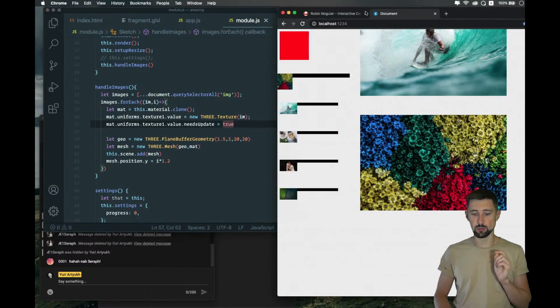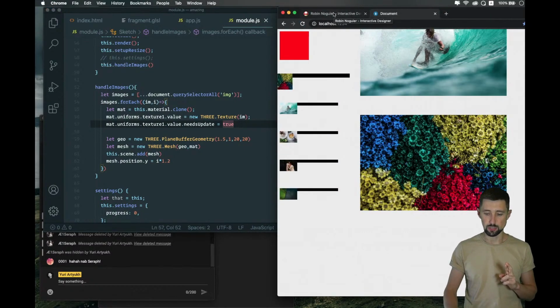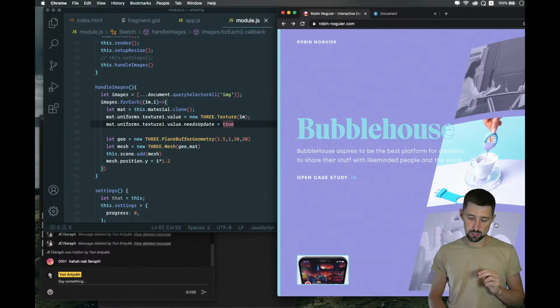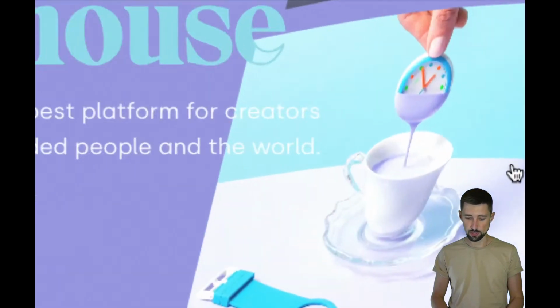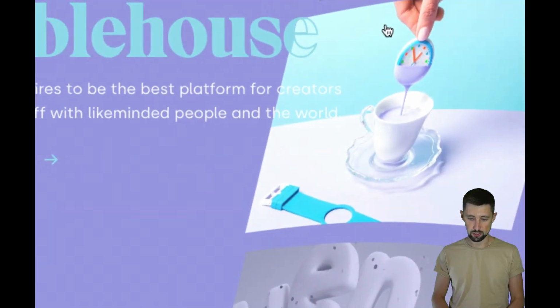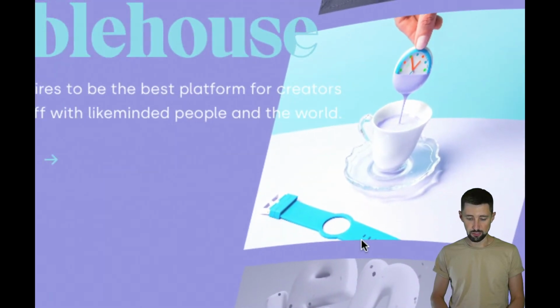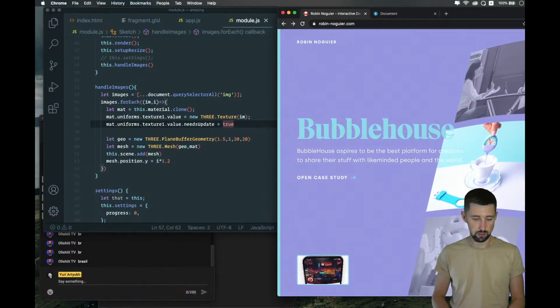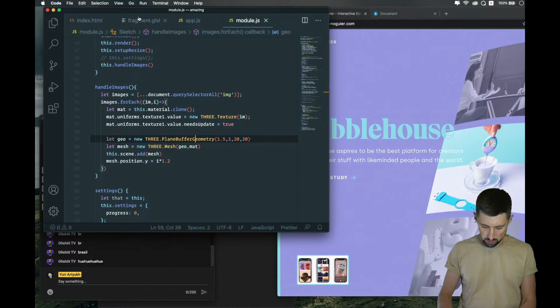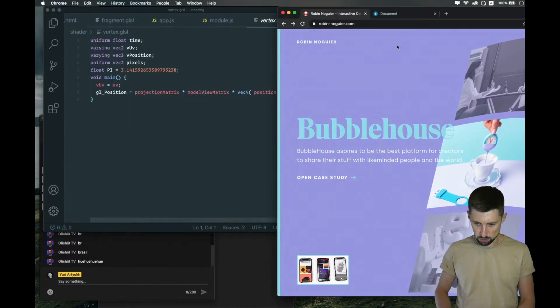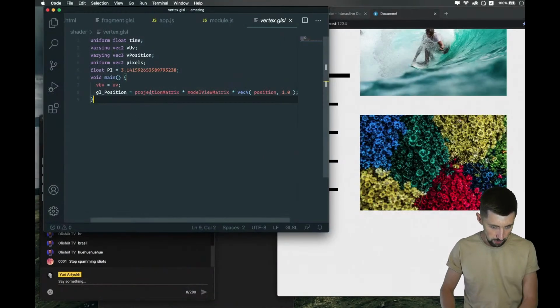Well, first of all, there are two things that we need to do right now, because on the original website, you see this cool kind of thing. And there is also some parallax effect. See this? And I really like this floating thingy happening there. And to do this, I'm going to go to the vertex shader. Okay, let's do this first. So I want to do parallax here. I want to make it light.